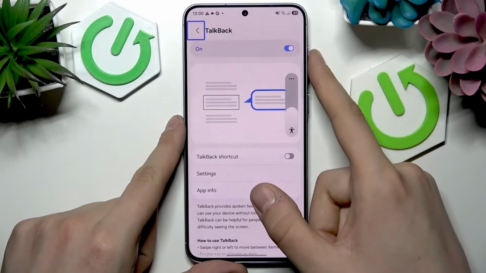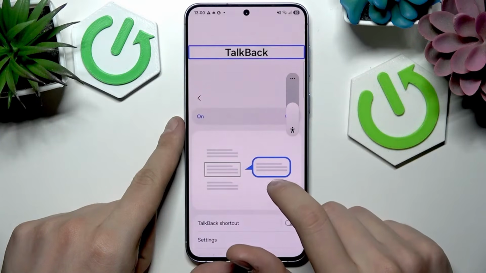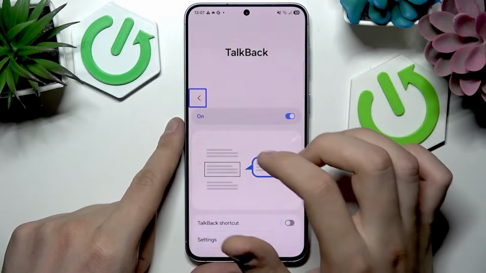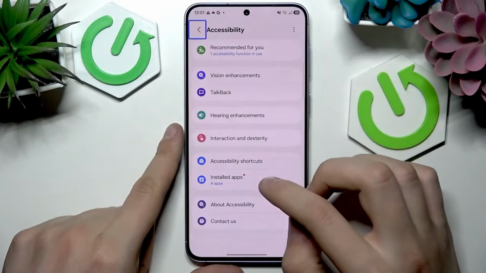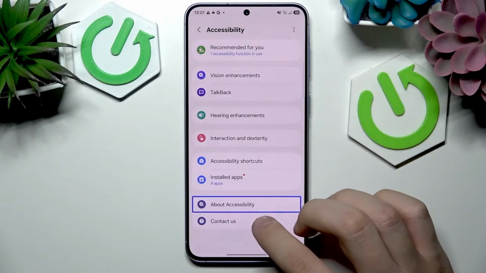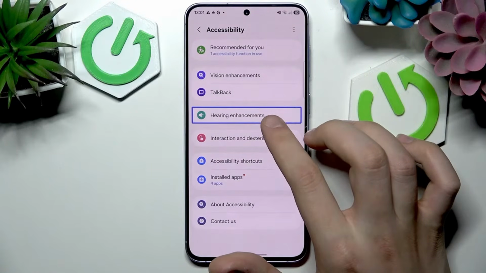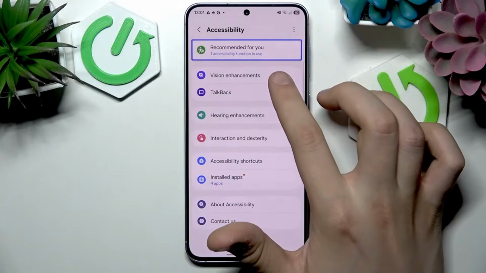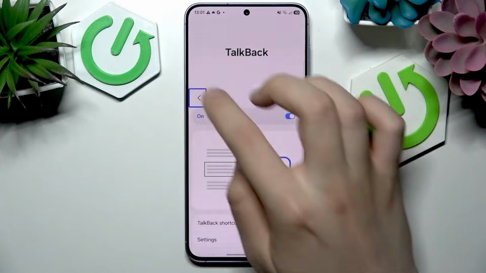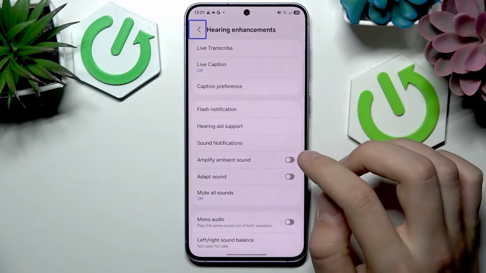Back. Navigate up button. Double tap. Talk back. We need to double tap something to go back. Navigate up. Accessibility. Navigate up. Key. Installed apps. About accessibility. Interaction and dexterity. Hearing enhancements. Recommended for you. Vision enhancement. Talk back. Double tap. Accessibility. Hearing enhancements.